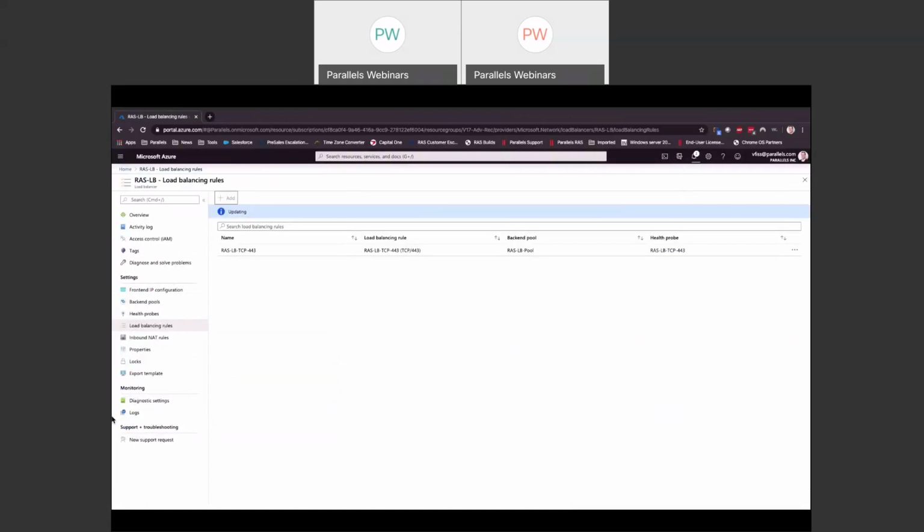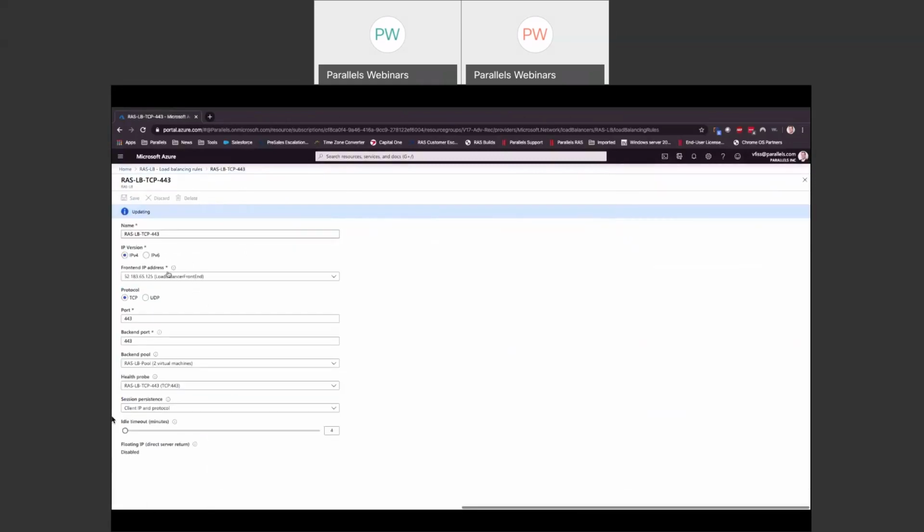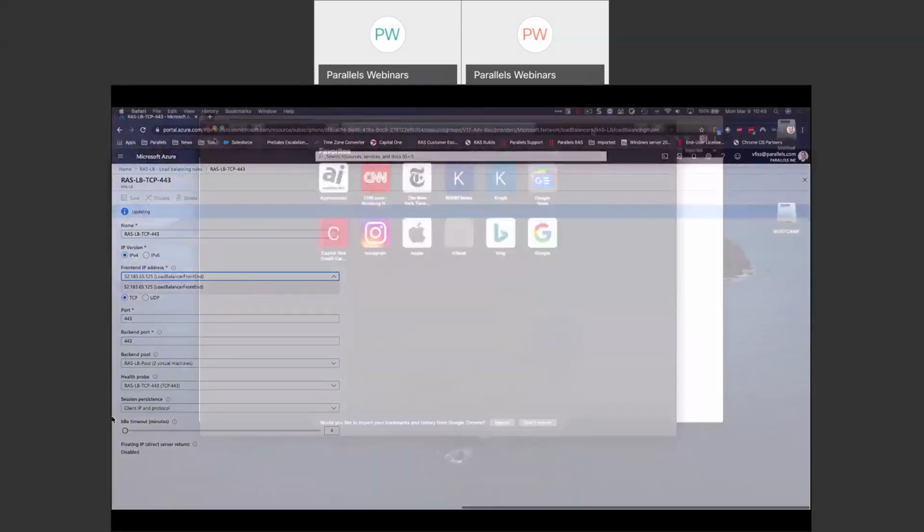Okay, so that's created and done. Sped that up for us. There we go. There's our rule. I'm going back in here because I want to get the public IP address, because now we're going to test it out. So I'll go ahead and copy that. And let's move over to our load balancer.